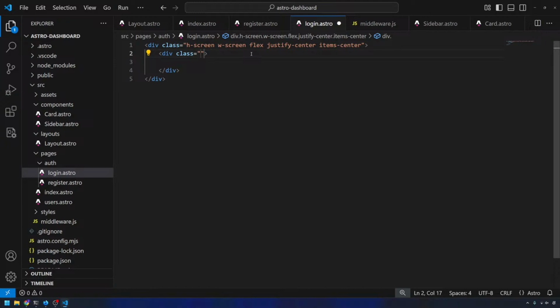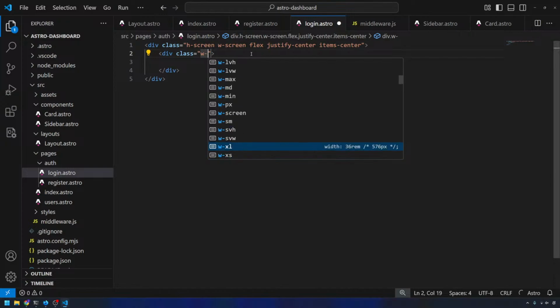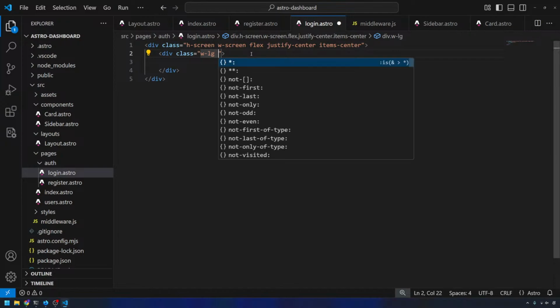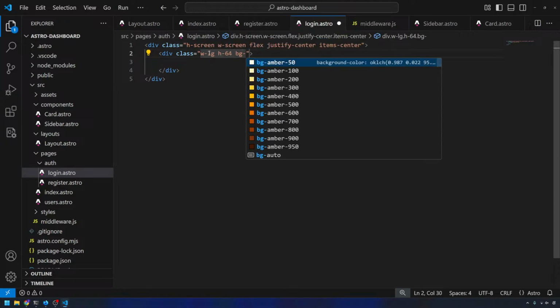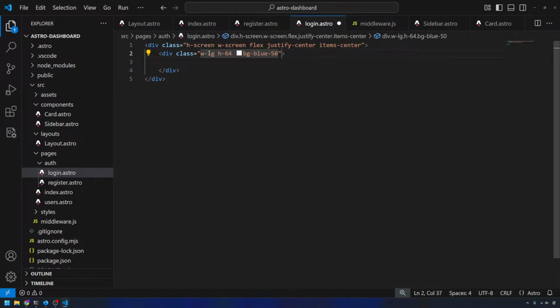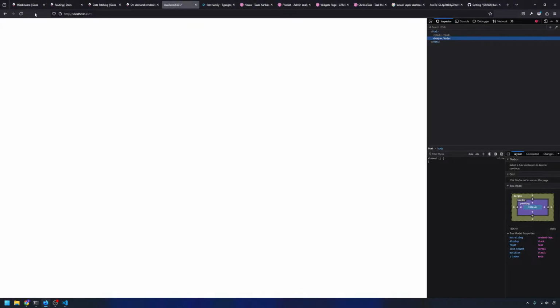So if we do width, I usually do like large, maybe? Yeah, we'll go with that. And then height can be, I mean, it doesn't really matter for now. We'll just do 64. Background blue. By the way, I'm just completely making up stuff here, so we won't actually stick with this, but we'll just show it on the page.